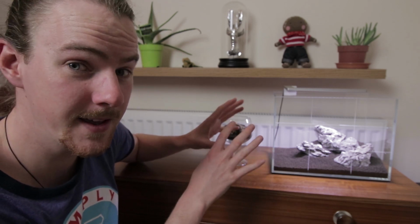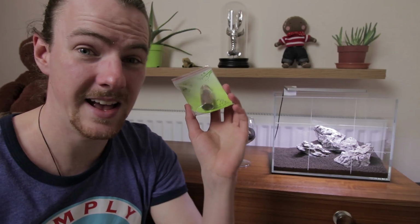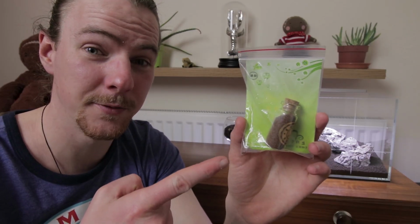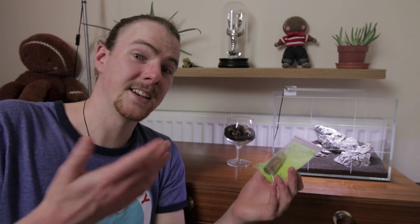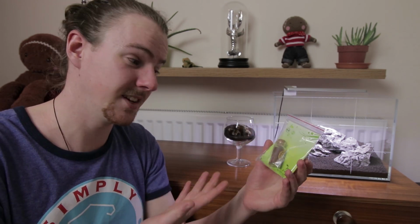This is actually a video that I've been meaning to do, and I've wanted to do for a while now. It involves this little aquascape here, this little mini aquascape in a glass, and also this little packet of seeds here. Basically, I want to find out whether these cheap seeds from eBay actually grow and if they're any good. So stay tuned to find out.